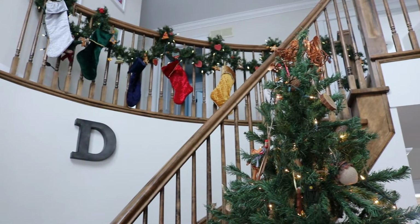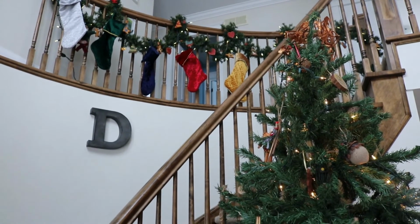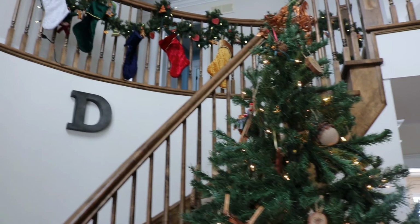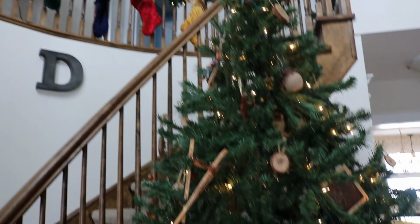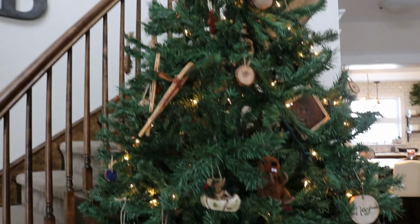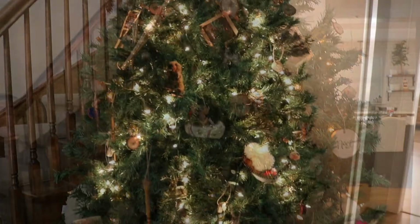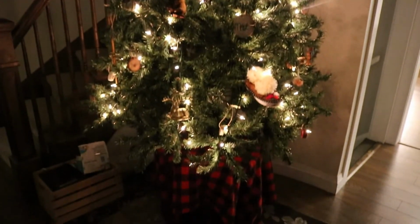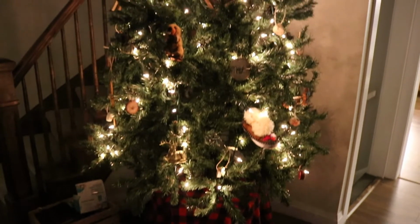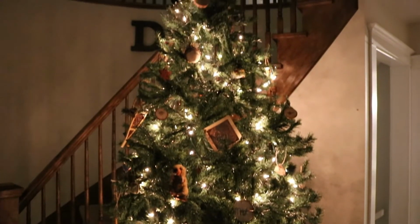And in keeping with that theme, I specifically remember when we had our electricians coming in that I wanted them to wire the curved wall with an outlet so that I could always have a Christmas tree right there in the front entrance when people enter the house every single Christmas. A little hack here is that we put our Christmas tree up on a table to make it higher and taller. This was a cheaper option for me than having to go out and buy a really tall Christmas tree.